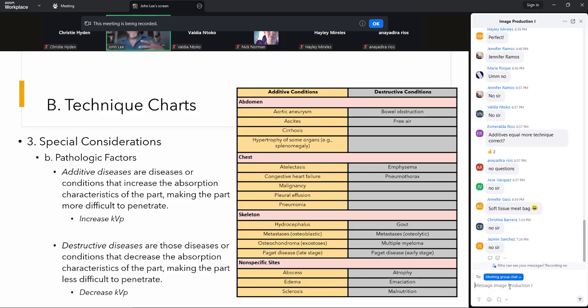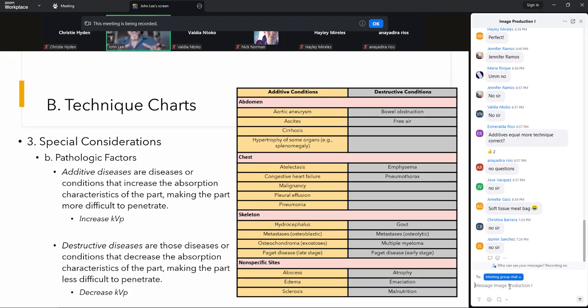If you take a dozen donuts and put them in a donut box, you've got so much donut and air within that box. If you take 2 dozen donuts and put them in that same size box, you're going to have to start to compress. You're going to have less air, more donut. Okay, that's what an additive condition does. So the box size doesn't change, but there's more tissue in there as opposed to things that are easily penetrable. So that's an additive condition.